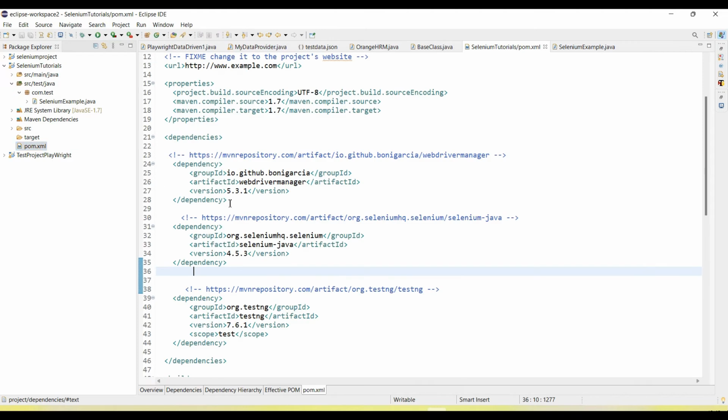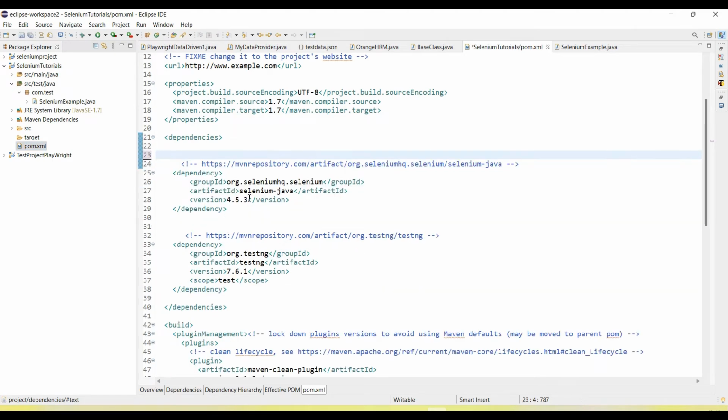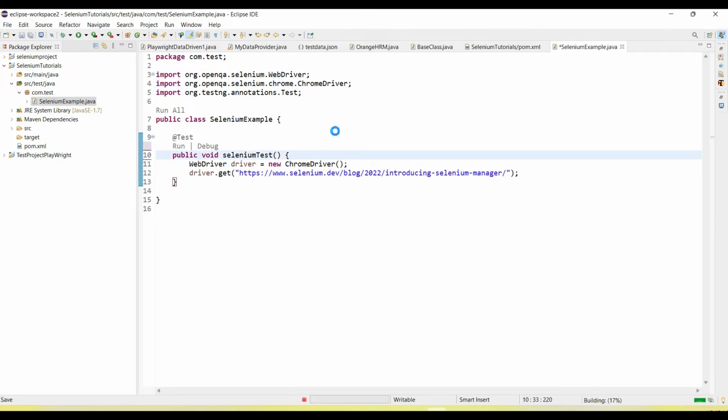Let me remove the dependency here, and I'm going to change the version to 4.6. Now let me run.